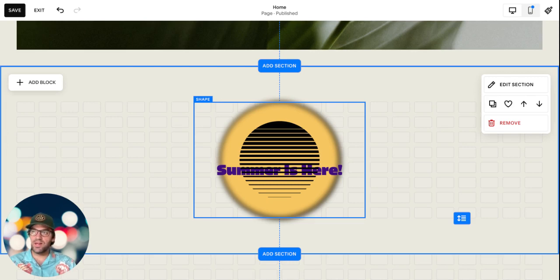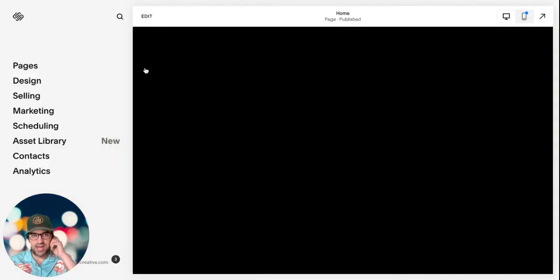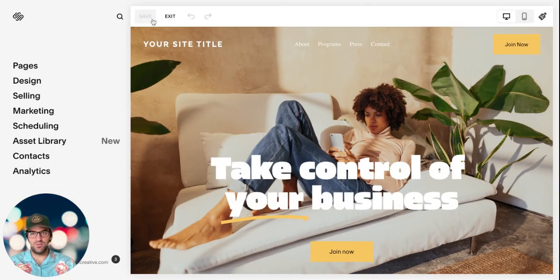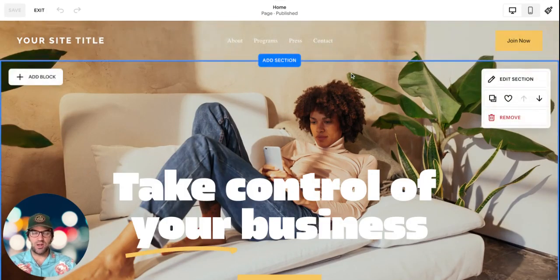Okay, so for the next section, I'm going to quickly move on to describing what Squarespace calls section dividers. So let's go ahead and exit out of what we just created and showcase a section divider. If we click Edit and hover over any given section, I'll back up one step and explain what a section is.